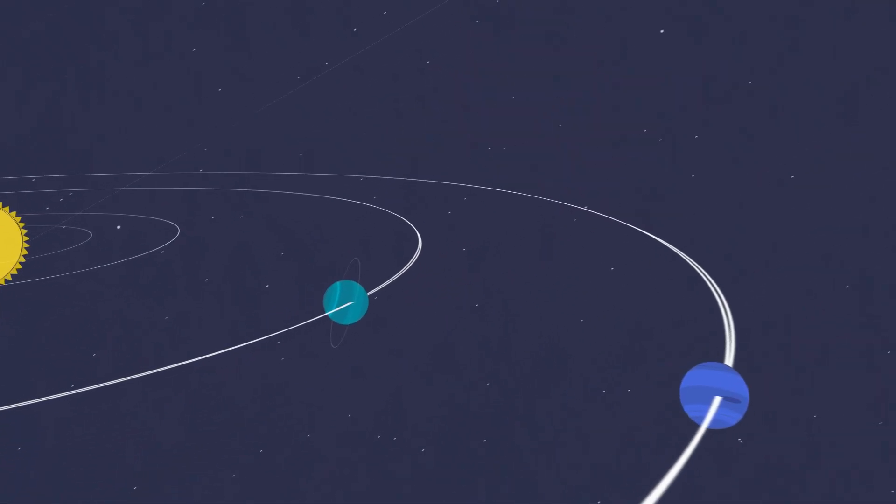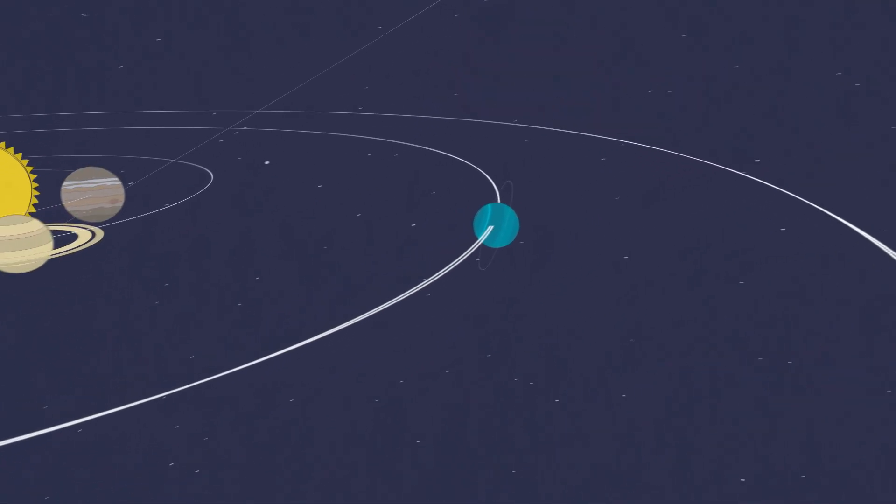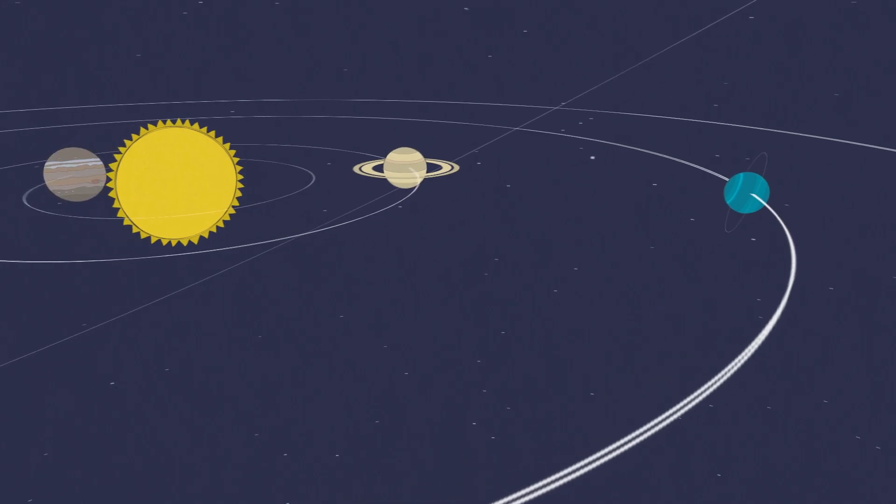A regular planet has a clear path around the sun. Most of those impacts happened billions of years ago, so there's not much left over to get in the way.